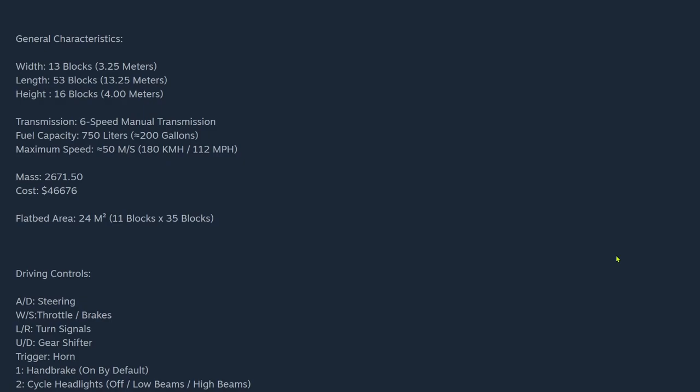Transmission is 6-speed manual. Fuel capacity is 750 liters, 200 gallons. Maximum speed is 50 meters per second, or 180 kilometers an hour. Mass 2671 and a cost of 46,000 and change.